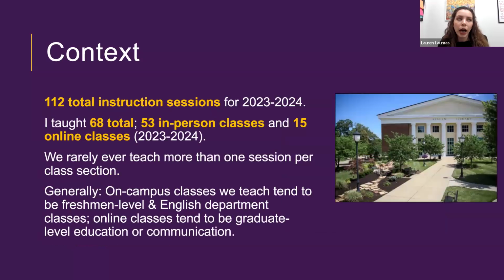And I pulled the data for this past school year, and it looks like between me and it's just me and one other librarian, my colleague Beth Groves. So between the two of us, we taught 112 total instruction sessions, and I taught 68, and 53 were in person and 15 were online.